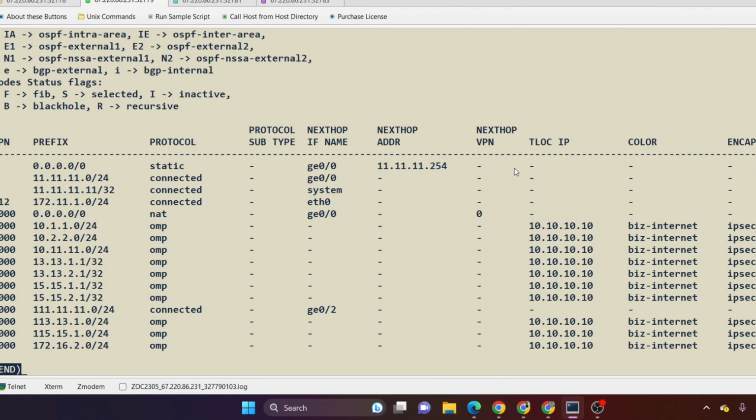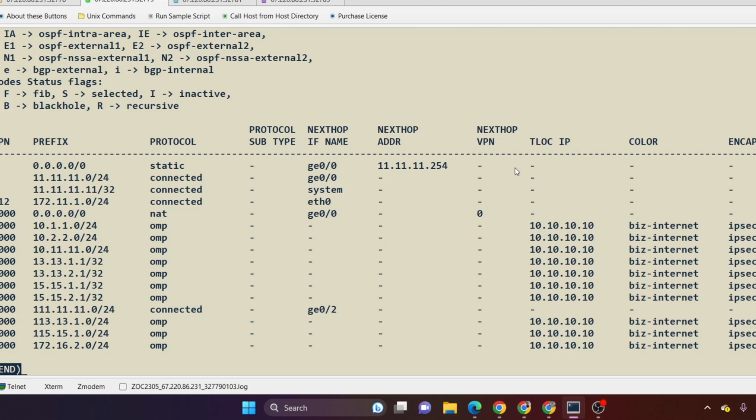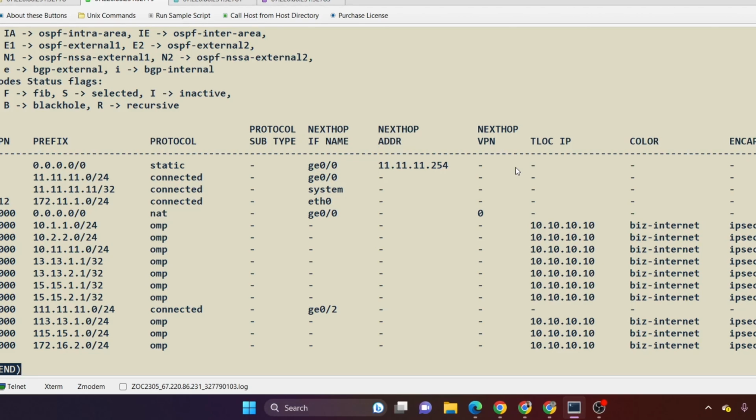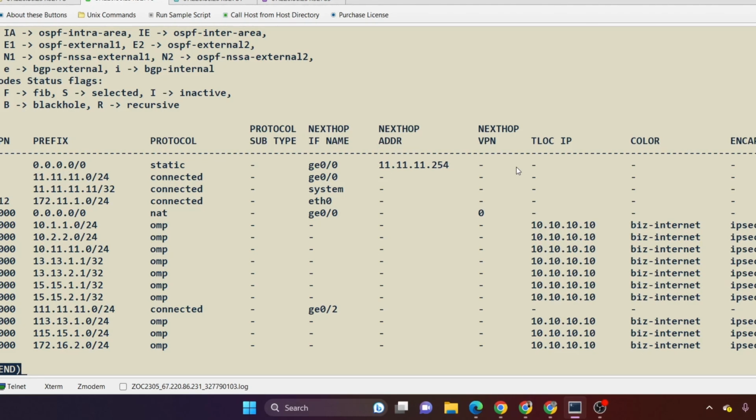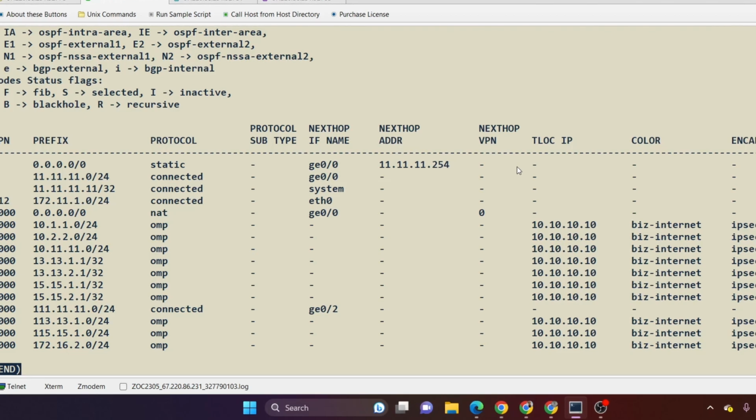That's a major change. In the first method of implementation, what has happened is the BFDs or the IPsec tunnels were disconnected. All the spoke to spoke sites, their IPsec tunnels were disconnected. While in the second method, the tunnels are not disconnected, but their TLOCs are changed only for the IP routing.